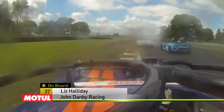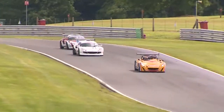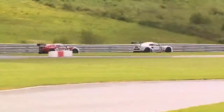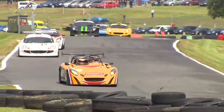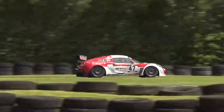Liz Halliday, think of the action, just going sideways in pursuit of Steve Trainer down into Cascades, where it's a little bit drier, and leading the way is Ken Savage, who's got the advantage, pulling clear of Adrian Hall, then Jamie Stanley who's next along, then a slight gap back to Rob Fenn, and the rest of the field.